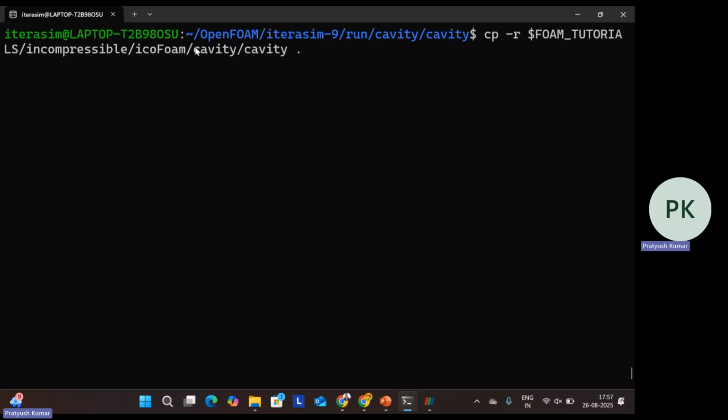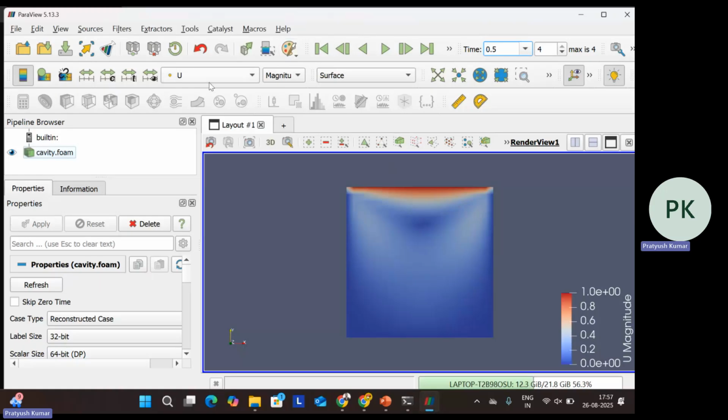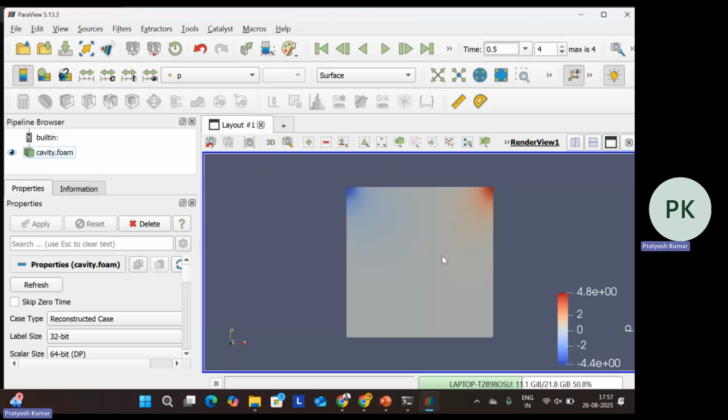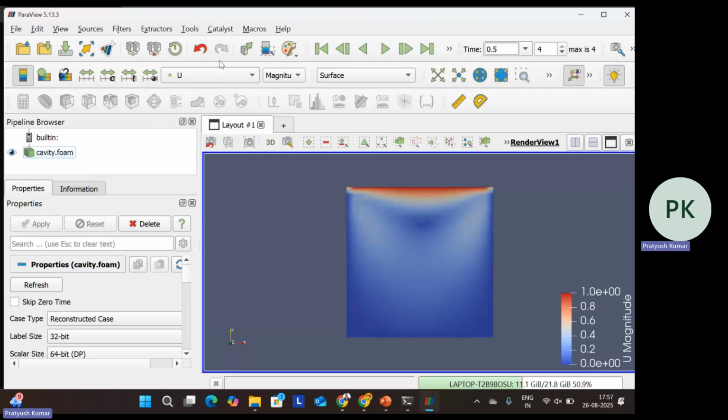So I think most of you have plotted this graph. Okay, so see here different variables are given. U is the velocity, p is the pressure. If you want to see the pressure, this is the pressure. If you want to see the velocity, this is the velocity. And here is the time step. For 0.1, this is the solution, because after 0.1 it is giving the steady state solution. That's why we are not able to see much changes. This is 0.5. Okay.